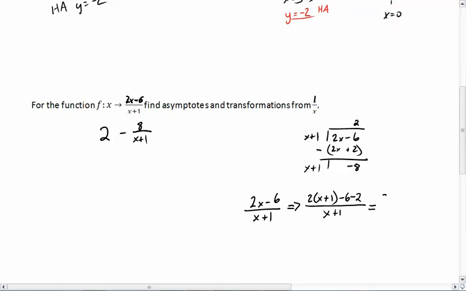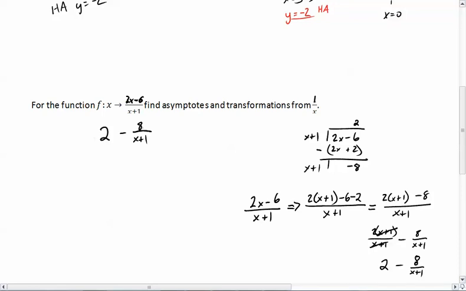Now, at this point, I have 2 times x plus 1 minus 8 over x plus 1. And I can separate this into two fractions, which is 2 times x plus 1 over x plus 1 minus 8 over x plus 1. Note that the x plus 1's cancel out, leaving us with the same thing as before, 2 minus 8 over x plus 1. So if you've learned long division, this is probably a good way to do it, because it looks a little bit faster and easier. If you haven't learned that, you can do the same thing just by getting that bottom term to cancel out for one of our pieces up here. Alright, so either way, we end up with this.